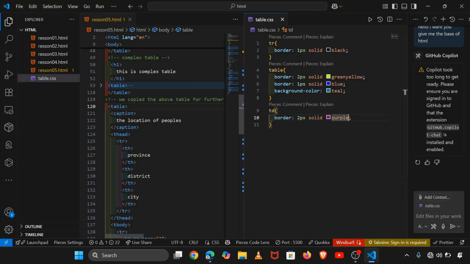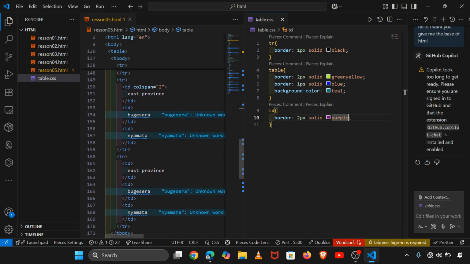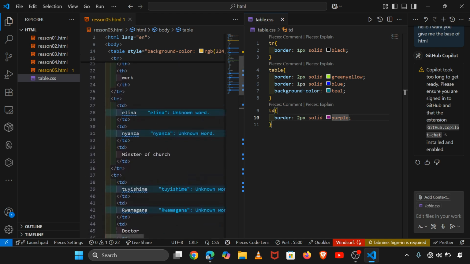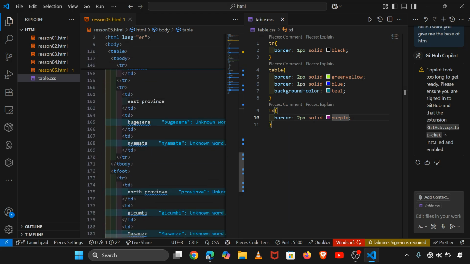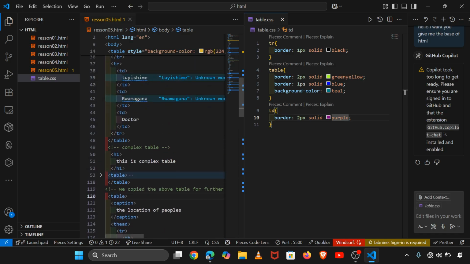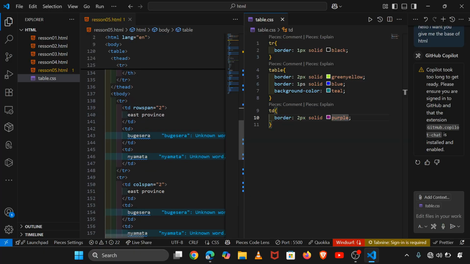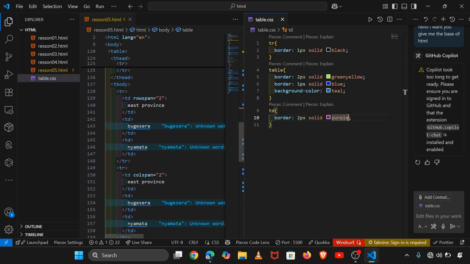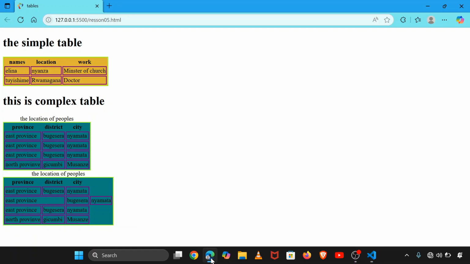For example, we come here and say that we don't want those spans, and we say that we don't want this row span, and let's do like that without anything.